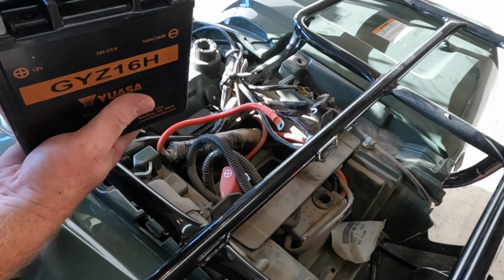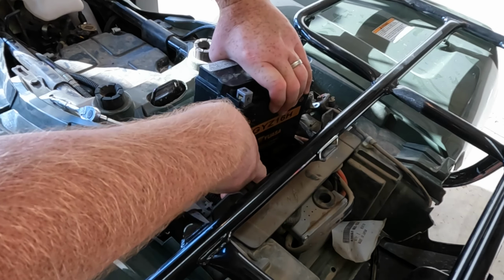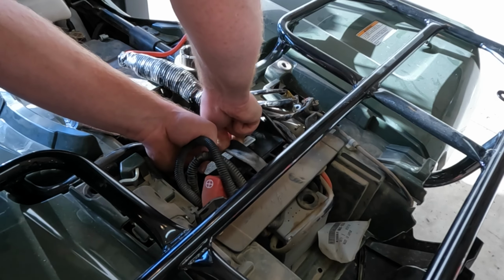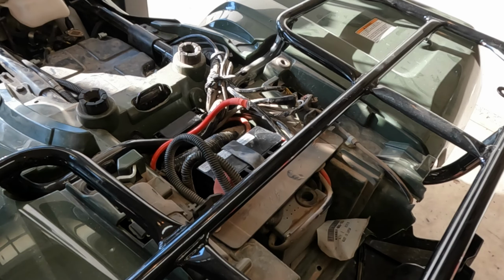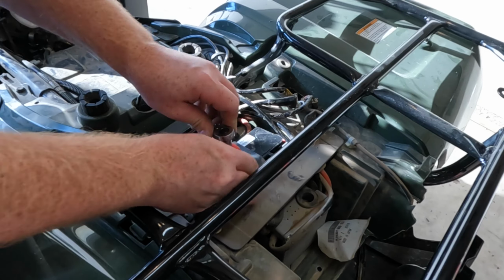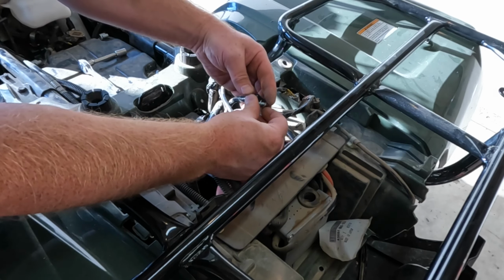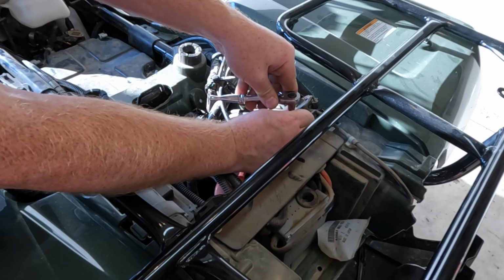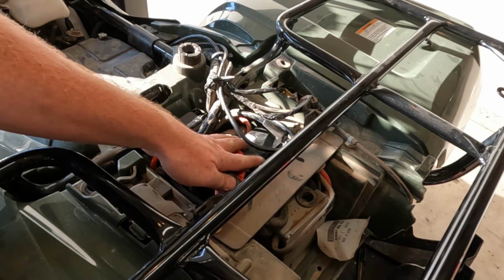Now I'll go ahead and install the new one, and the negative is on the right side of the machine, positive's on the left. And we'll go ahead and hook up the positive cables. And hook up the negative. All right, new battery is in.